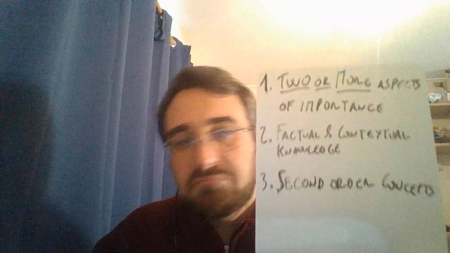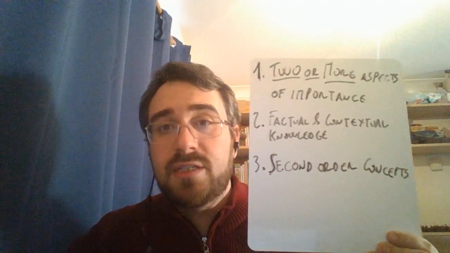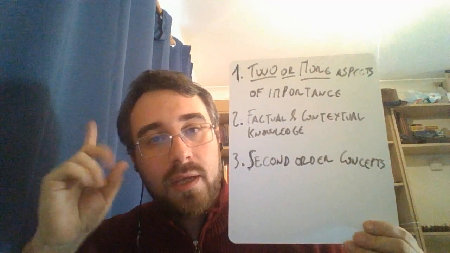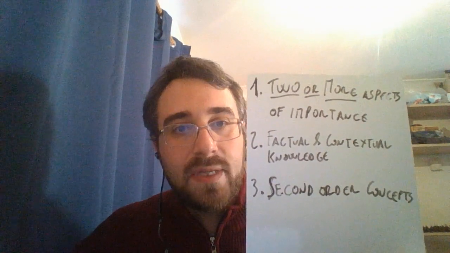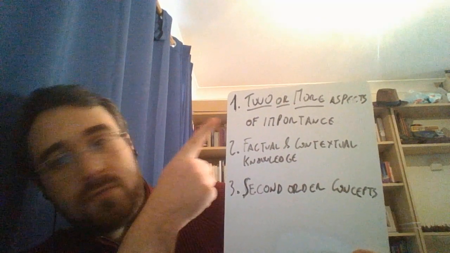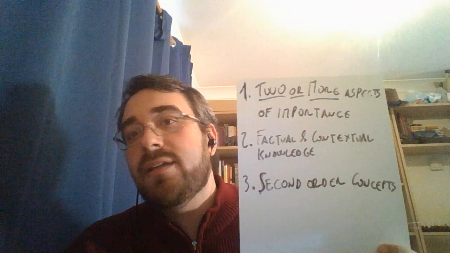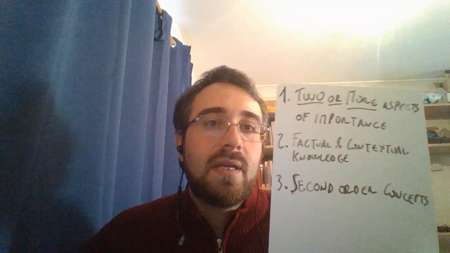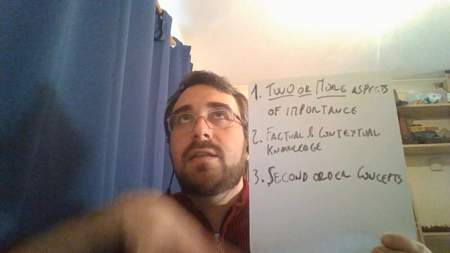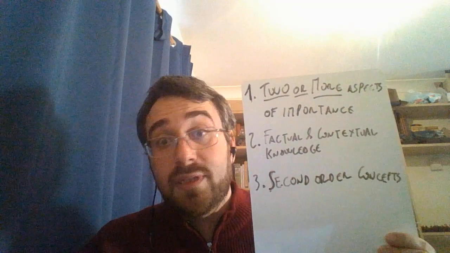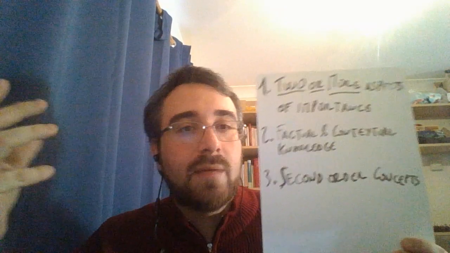Now, what are the elements of a good answer? Being an AQA question, you will find this guidance in the GCSE revision guide I've uploaded, which is included in the classroom. This kind of question requires the following elements to be answered very successfully. First, being an AQA question, you will need two or more aspects of importance — in this case, two important things about portraits in Elizabethan England. Then you will need to show your factual and contextual knowledge, meaning put your knowledge in the right historical context. For example, we will discuss a portrait painted in 1585, and knowing what was going on in 1585 will make your answer look very good to the examiner.